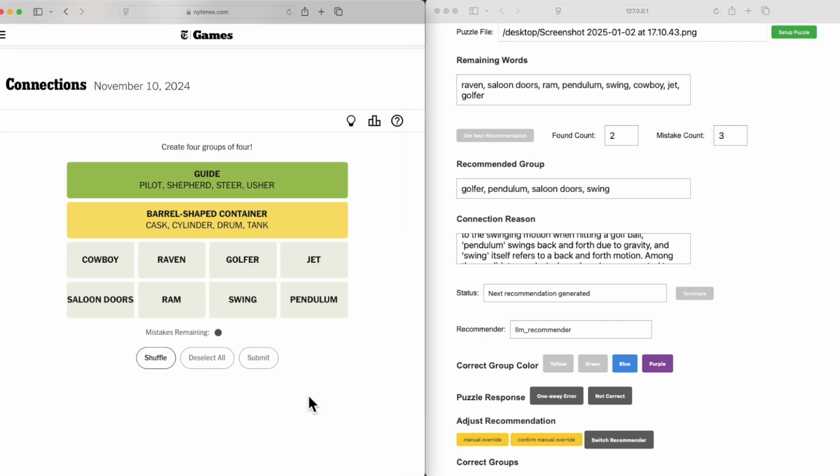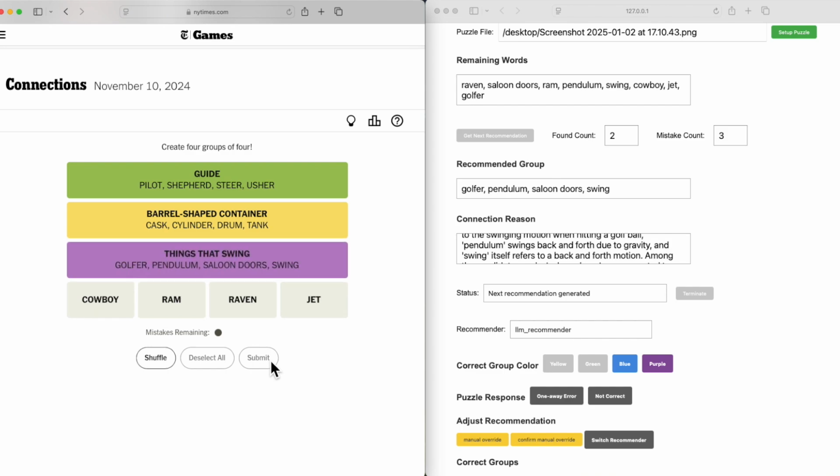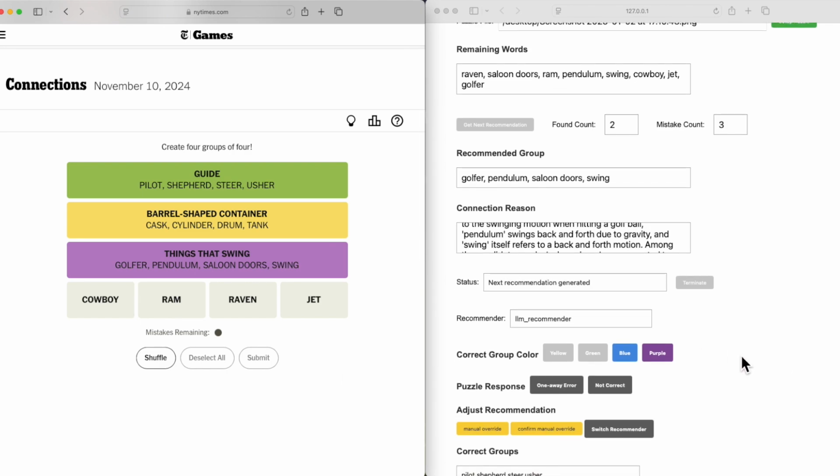Golfer, pendulum, saloon doors, swing. Submit. And that turns out to be correct. It's the purple group, and this is things that swing is the connection.